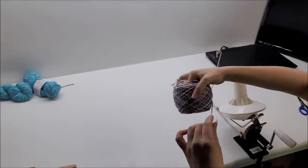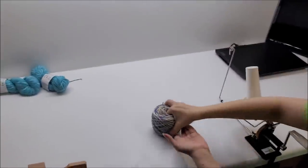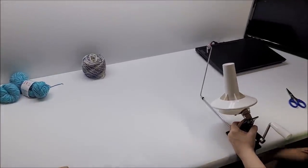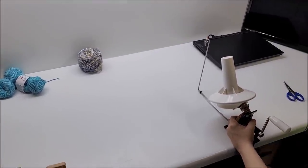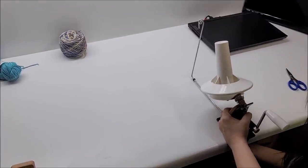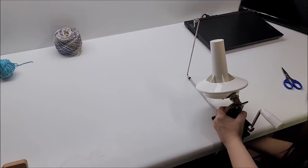Otherwise you can use it from the outside. So nice. So you can use your winder, whatever brand you have. You don't have to get Stanwood. And then put that away. And I'm gonna take the camera and turn it around. I'm gonna show you ball winding method number two.